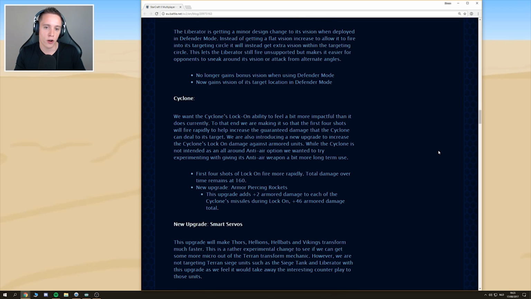Cool. Cyclone. We want the Cyclone's lock-on ability to feel a bit more... Okay, so right now, before I read any more, the Cyclone lock-on ability is quite literally like a little tickle. It's like, I'm gonna tickle that Warp Prism. It deals a little bit of damage, but Cyclone lock-on is not very impressive. It's almost like a Sentry attacking.